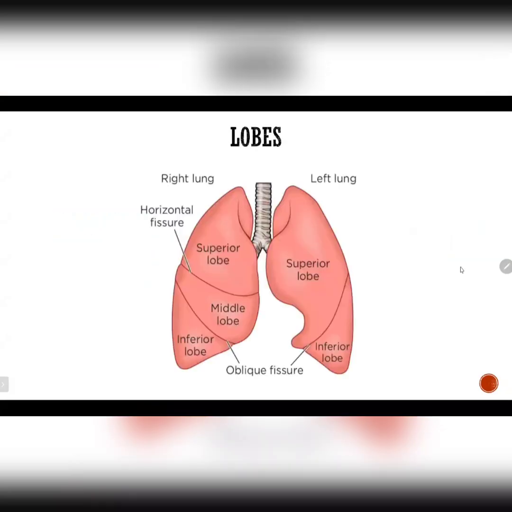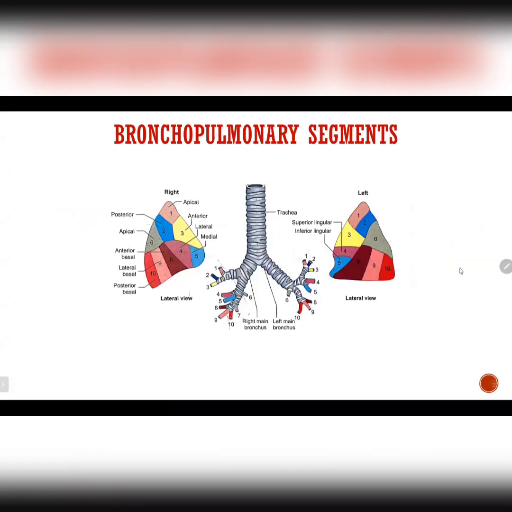Okay, so this is just a revision we already mentioned. You need to know the lobes and fissures of the lung because we are going to learn what are the bronchopulmonary segments within each lobe. Okay. So I'll tell you the bronchopulmonary segments of the right lung. Pay attention. And one of you has to tell me what are the bronchopulmonary segments of the left lung. Okay, they have similar names. So let's see if you can get it.